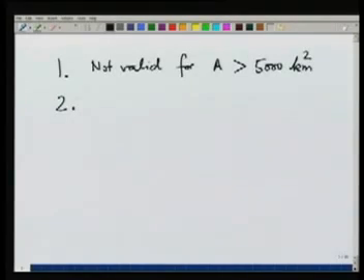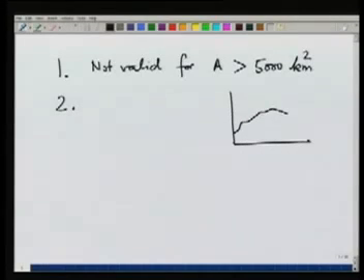The second limitation is that we have assumed that the rainfall occurs at a uniform intensity for a certain duration. In practice, an actual rainfall event may not follow a uniform intensity for a large period of time. The actual rainfall pattern may look like this. So even though we have some storm of, let's say, d-hour duration, the intensity will not be a constant, and typically we may not be able to assume it to be a constant for a certain duration. In that case also, the unit hydrograph approach will not work very well.